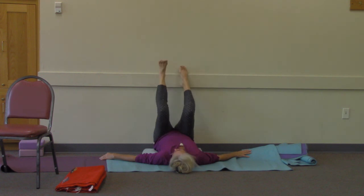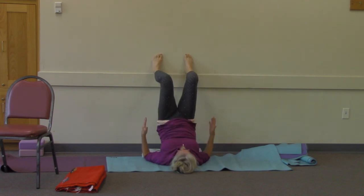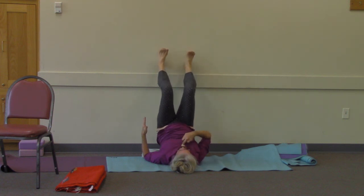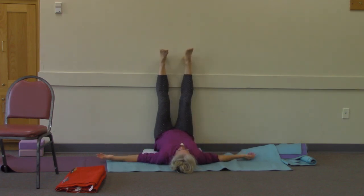Here's where this chair rail gets to be a bit of a problem. For some people, it'll be the perfect placement. For me, it's not quite, but you want to pull the feet down the wall. So you're lifting the torso up into a modified shoulder stand. Now I can walk my feet up. It's like I'm pulling the paint off the wall and lifting the buttocks up to the heavens. This is activating the quads. My chin is towards my throat, massaging and activating the thyroid, parathyroid glands, and then slowly roll down from the top vertebra, one vertebra at a time, and back into Viparita Karani.